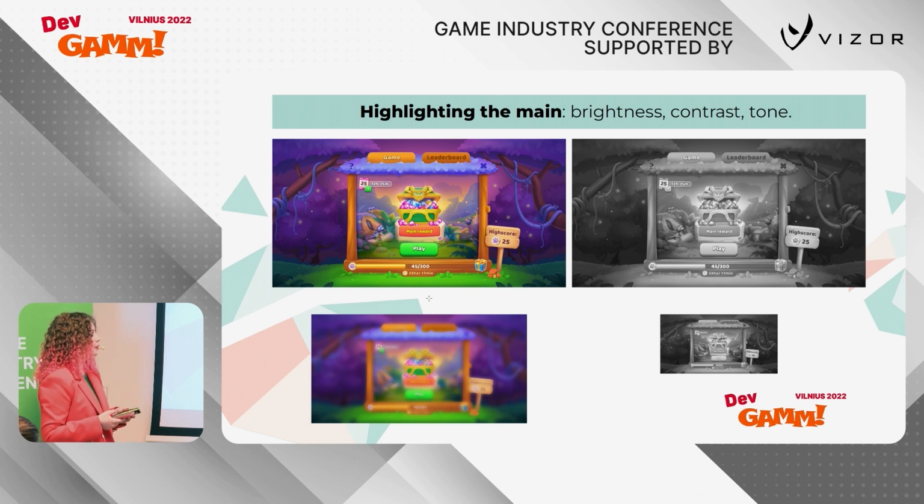And to check it, you can make it black and white and also move away, because our brain reads tones faster than colors or details. And the background, on the contrary, should not attract too much attention. So we made it darker. We placed it just in the depth of the picture. And if you want to make the user click on a certain button, you need to make it lighter and brighter, and the rest more muted.